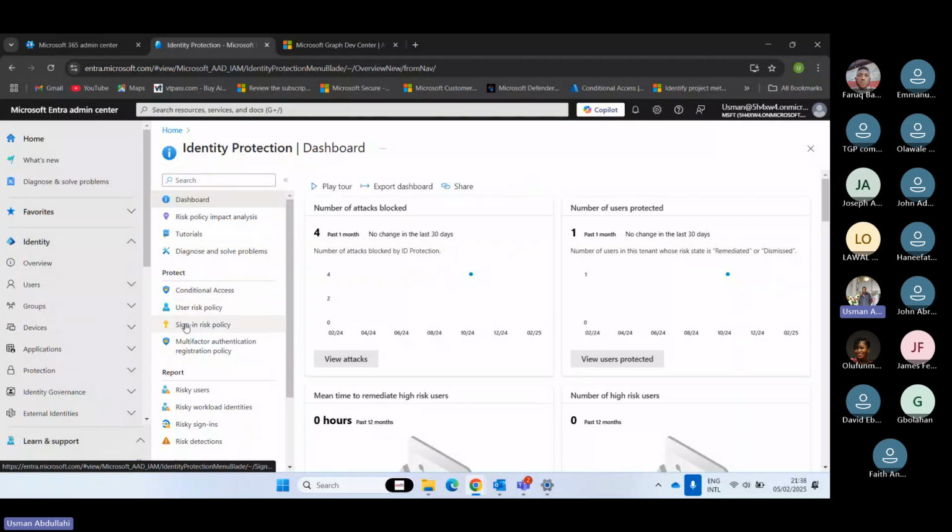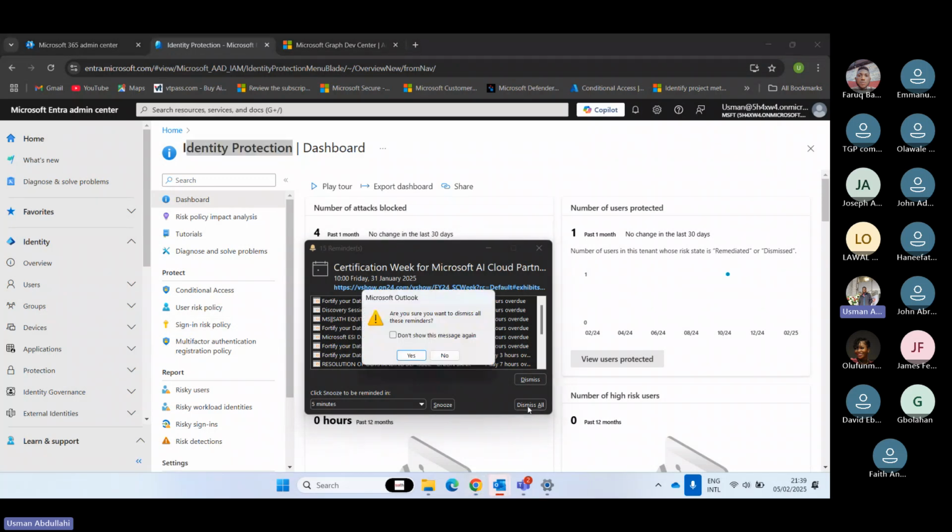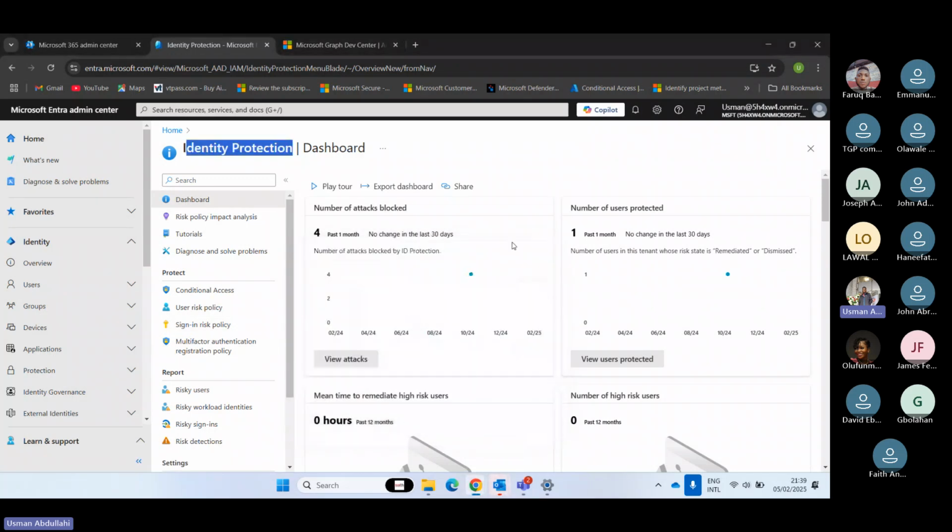Then when we talk about sign-in risk, remember I said for identity protection we are concerned about two things: the user risk and the sign-in risk. Just like the user risk tells us there's a probability that the user is compromised, the sign-in risk tells us there's a probability that the sign-in of that user is compromised, or it is not the right user that is signing in.